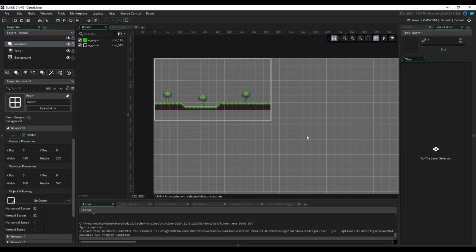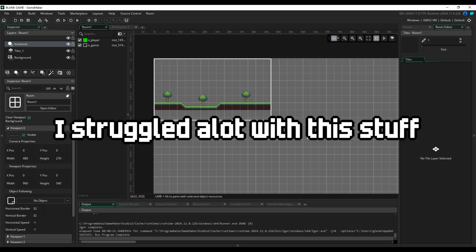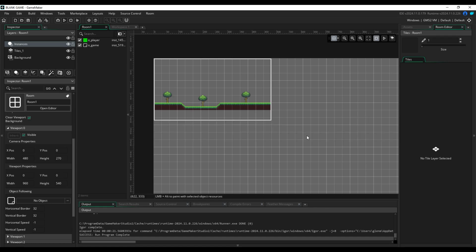And like I said, I struggled a lot with cameras versus viewports versus resolution versus aspect ratio. Because when I say versus, it really is versus. They're either going to be fighting each other, or they're going to work in perfect harmony. And it is our job as game developers to make sure that they are working properly so that the player can have a pleasant visual experience while playing our games. But yeah, that should be all that I have on this topic.